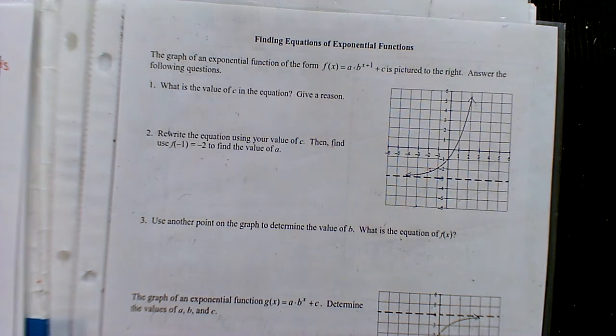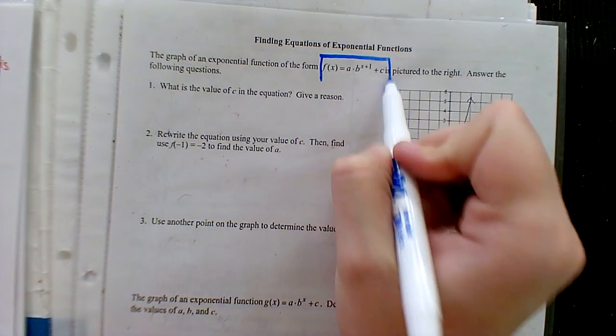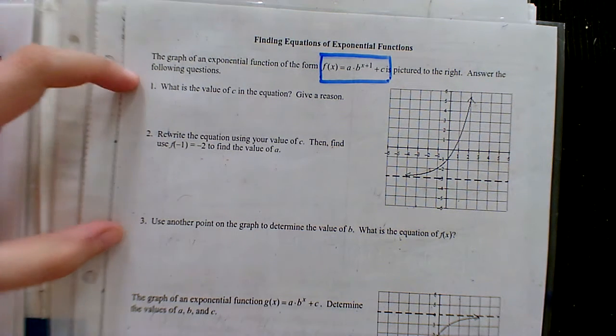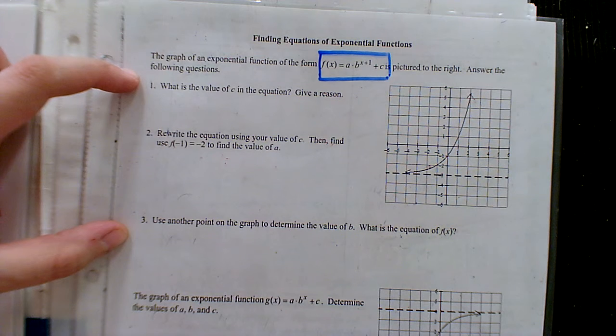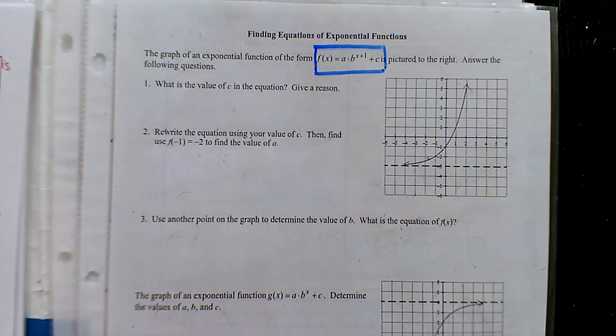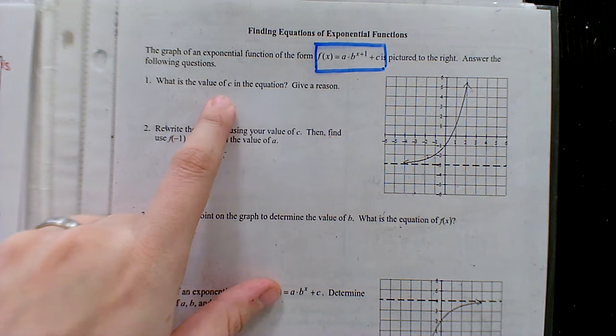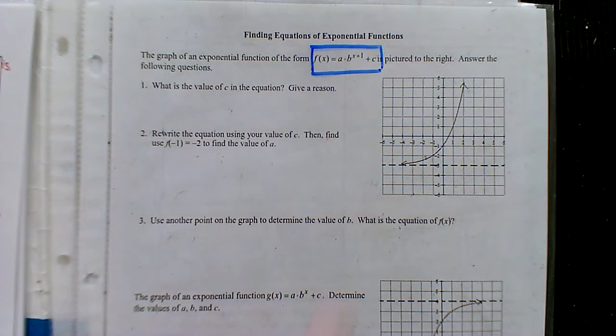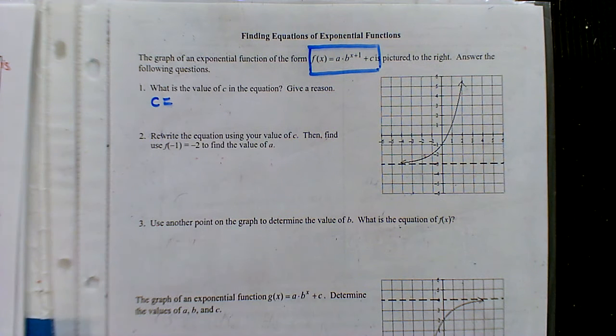They give us the graph, which is great, and they give us the form of the equation that we should be using. Now for the first one, I give you some steps to help you figure out what the equation is, but notice how for the next example, I don't number it 1, 2, 3. This is just for us to get used to it. In the end, we're going to try to do all of this just for one problem. Personally, and I think for you guys too, the c value, or whatever is being added or subtracted on the end, is the easiest one to figure out first. Can we figure out what the c value is based off the graph?